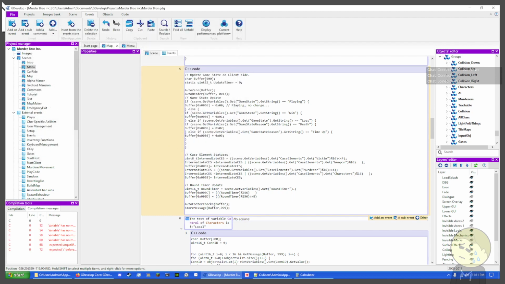Alright, it's going to make a few of them disappear. Alright, class GD variable has no member named get. And this is at 52, 73. Scene, get variables, get case elements, get victim. Oh, get child, that's why.